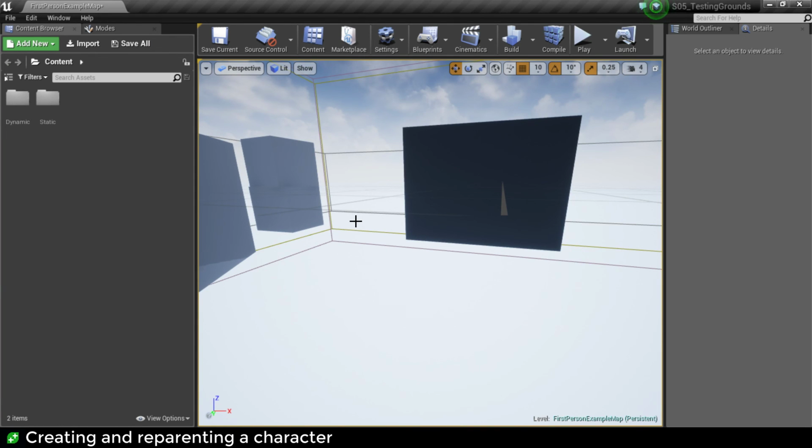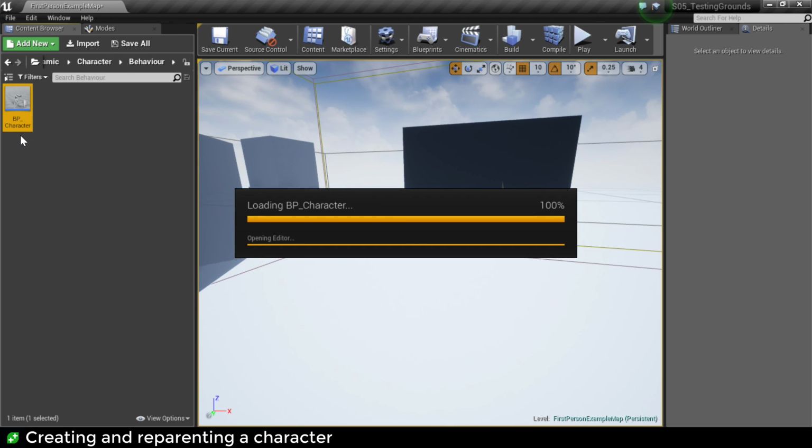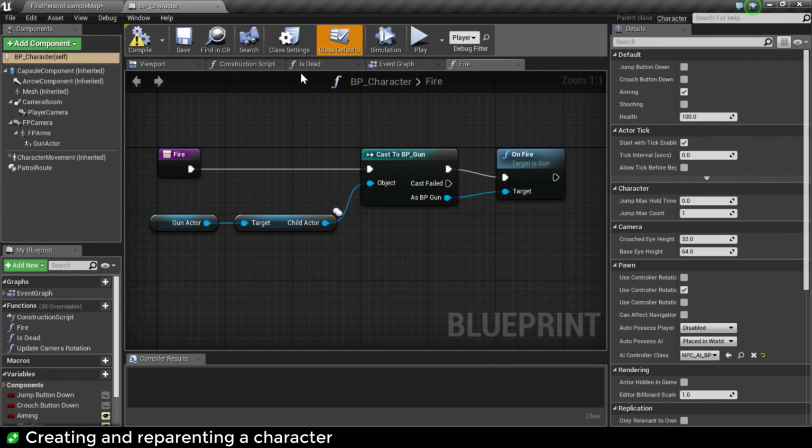So I'll go over to Unreal and I will launch up my character BP. And from my character BP, you can see that the parent class up here in the top right is a character class. That's what we're going to base our C++ class from, so that when we reparent, we're going to be reparenting something that has the same ancestor and will basically be mostly the same as this blueprint class.